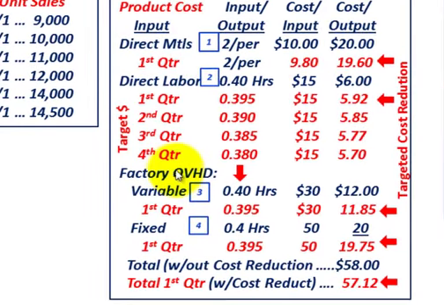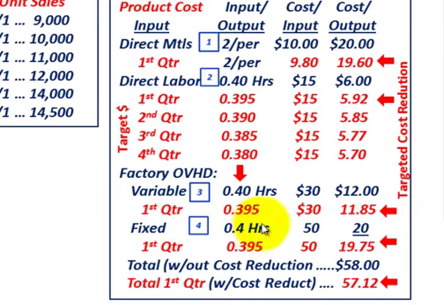And again, for factory overhead, variable amounts, that's going to be based, in this case, on some direct labor amounts that we have. So if we reduce our direct labor, then we can reduce our factory variable overhead. So pulling those numbers off for our first quarter for our labor, times our cost input, $30 per hour, we've moved down from $12 for this particular product down to $11.85 for our variable overhead.